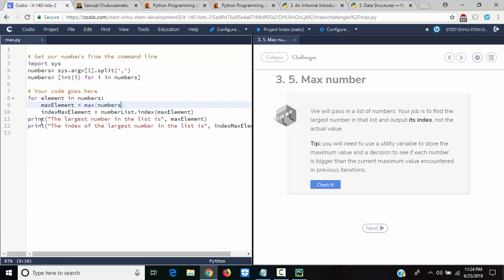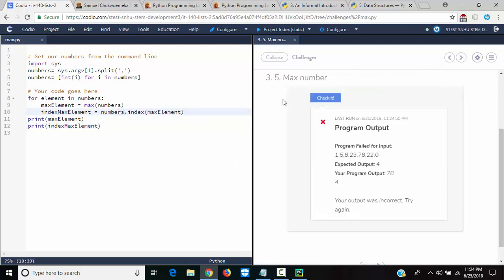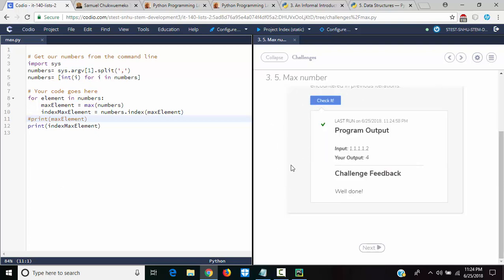And then print max element, and then print index max element. They want us to find only the index, I know. So this will be wrong, I know. I'm gonna put numbers, and then they want us to find only the index of the max element. So I'll comment this out and check it. Thank God it works now.